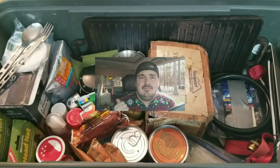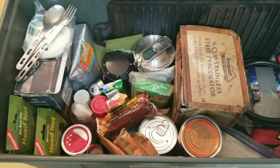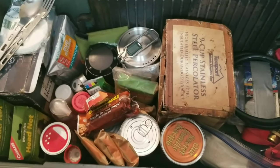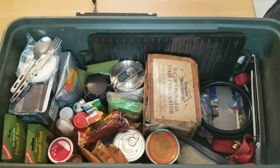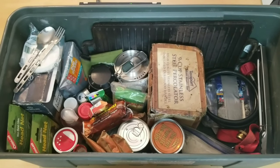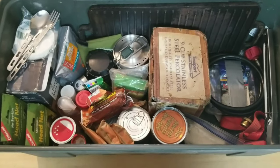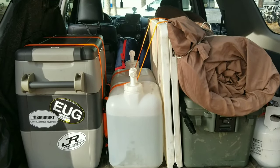Now, the next thing we have to do is get all the stuff to pack with us. For just me to go on a solo trip is going to be a little different packing style than when Christy and I went on our big trip. This is the kitchen box, and I'm only going to bring this one box. It has everything from what you would find in your junk drawer to what you would find in your cupboard. All right, so now we're all set up, ready to roll.